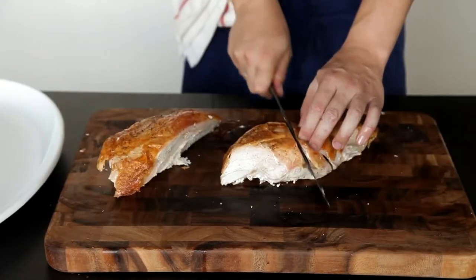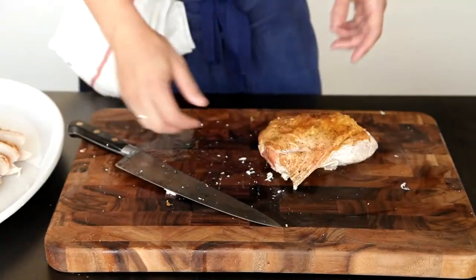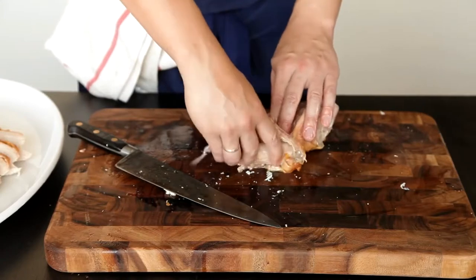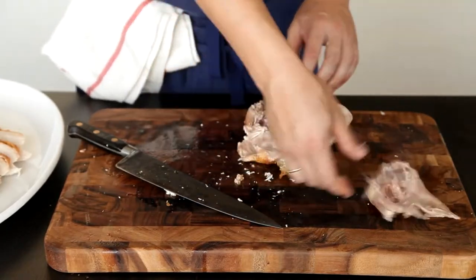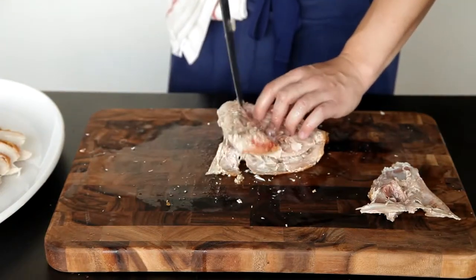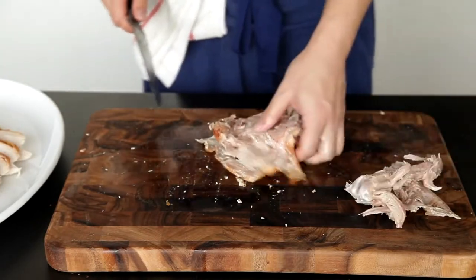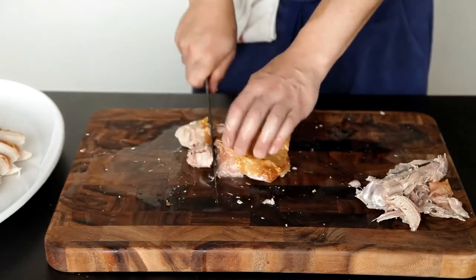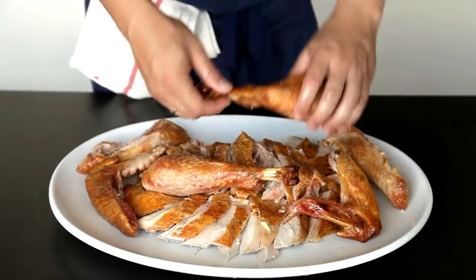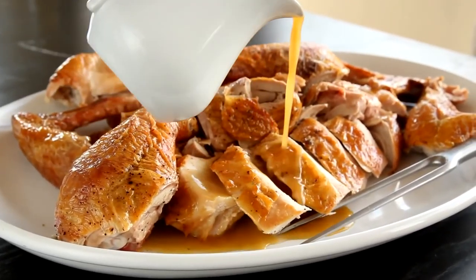To continue carving the turkey into serving pieces, slice each breast into several slices on a bias and transfer to a warm serving platter. The hip bone should still be attached to the back of the thighs, and this has to be removed. To do this, pick up the flat bone from one side and gently shake it back and forth until the thigh bone pops out of its socket. Pry away the hip bone and save it along with the carcass for soup. Now cut along one side of the thigh bone with the tip of your knife, removing as much meat as possible along the side. Repeat this on the other side of the bone and save those bones with the rest. Slice the dark meat across its width into thin serving portions and add it to the warm platter. Then top it all with the wing pieces and the drumsticks. Who really needs a large centerpiece when you've got a platter full of perfectly cooked meat and crisp skin to pass around? I promise you, your guests will not miss it.